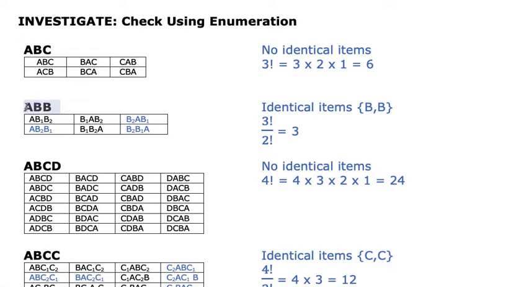But if we were to have A, B, B, we have some cases that would be indistinguishable. If we were to give a subscript as a name to both the first and second B, we can't really tell between when we have B1 and B2 switched. And the number of ways that we can switch or rearrange these values if they were different or unique would be 2 factorial or 2. B1, B2 or B2, B1. So that's verified for this case.